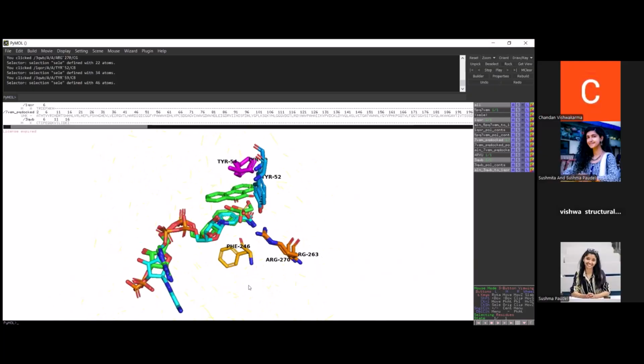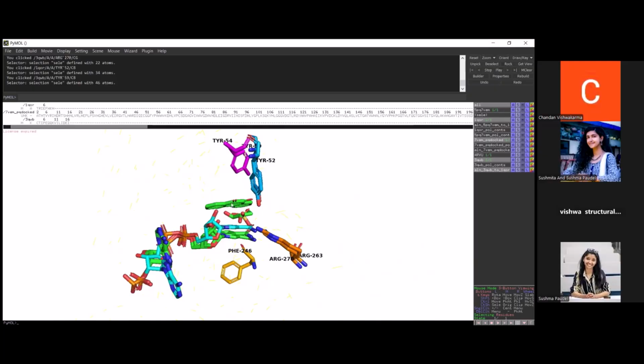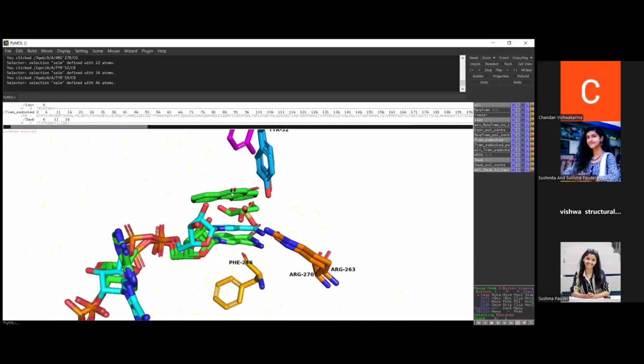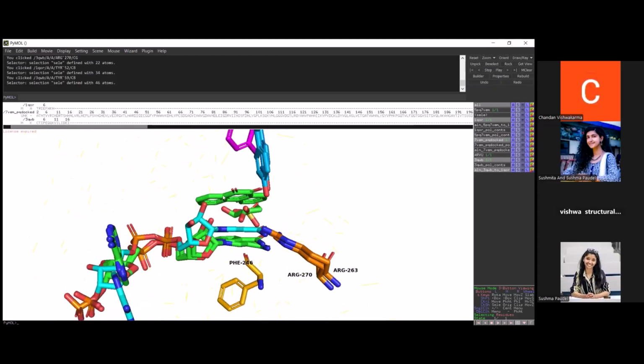With respect to sulfate, we have already docked it. If we don't dock, let's say we don't know this one, then how do you know? We can take the sulfate as a reference molecule, because in sulfate there is a possibility to transfer the electron. We don't know whether EDO has a possibility to transfer the electron or not. So we verify our result with the help of this 7 VM. In 7 VM, we will get this one.